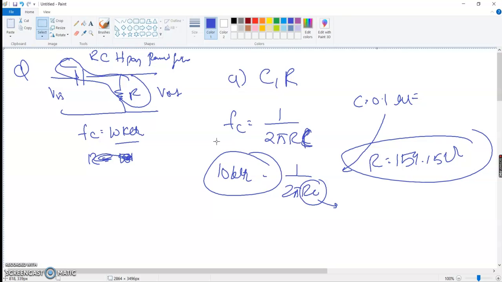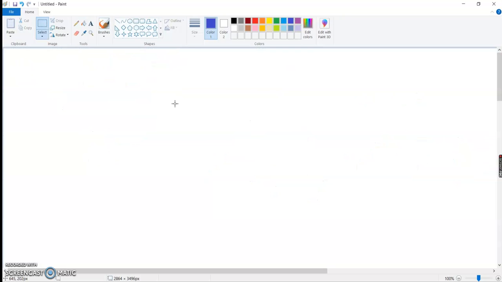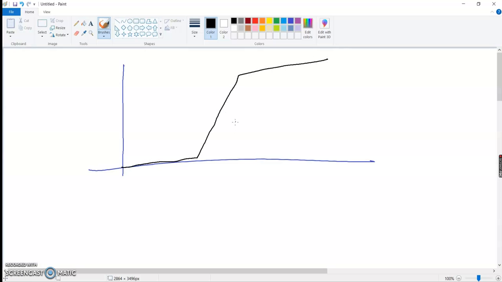All right, so for this question, let's try to sketch the plot as well. We would have these two lines. We would have a dip over here, then it would increase, and then it would become like this. At the minus 3 dB level from the top, we would say that that is your cutoff frequency, which turns out to be 10 kilohertz, right?